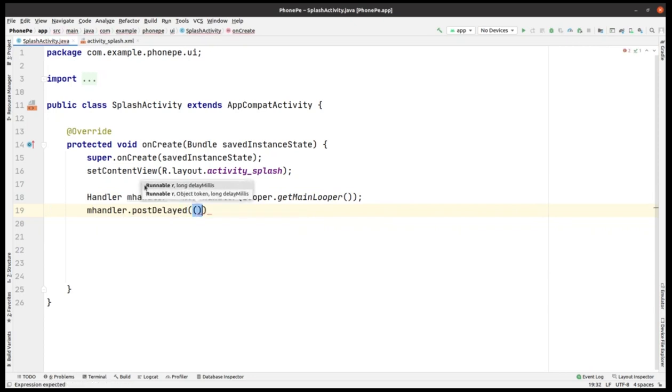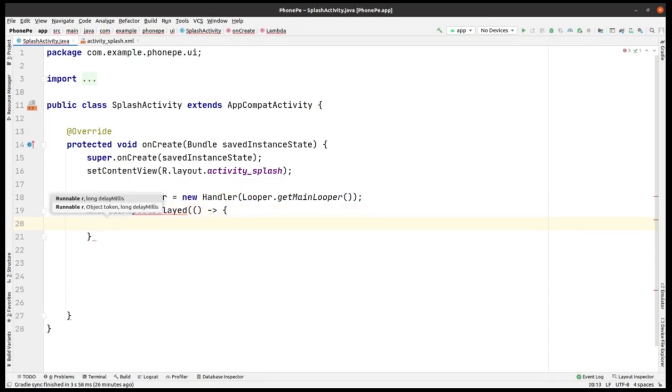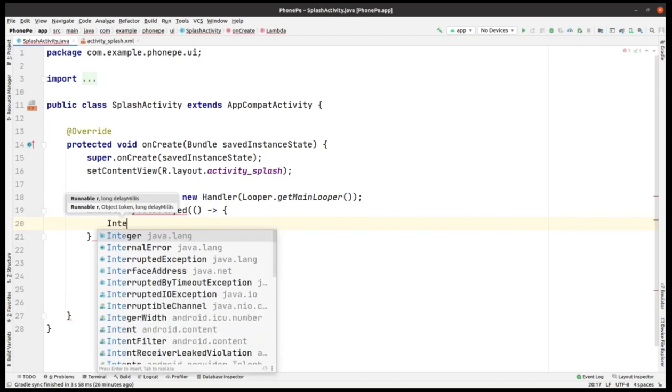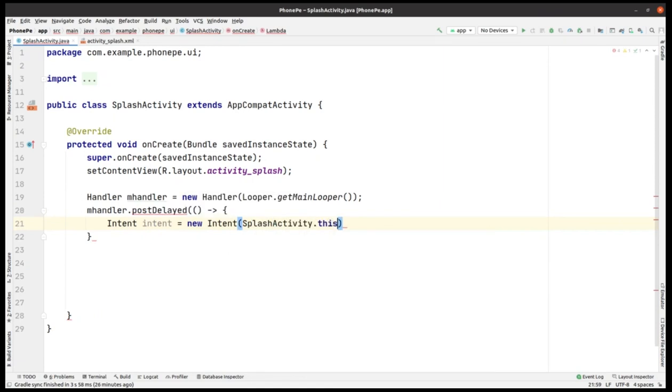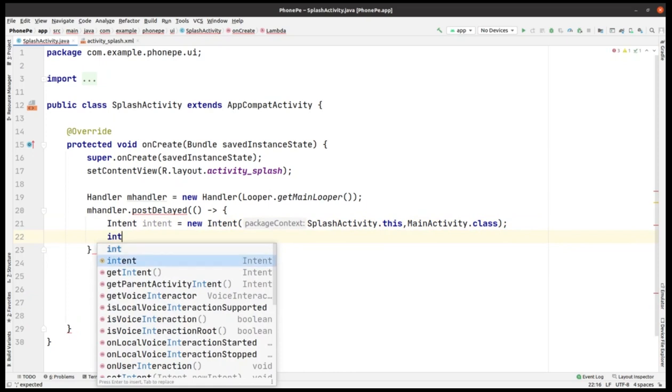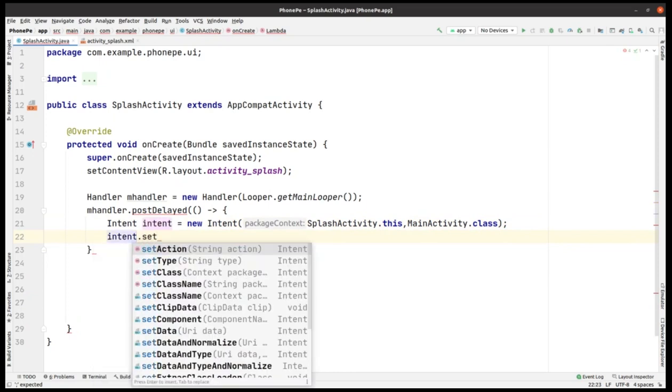Again we're gonna use this handler.postDelayed. Okay, we have to make a runnable within this. And now after this lambda function, we're going to make an intent here. Intent equals new Intent, and then we have to pass this SplashActivity.this, and then MainActivity.class. Okay, so done.